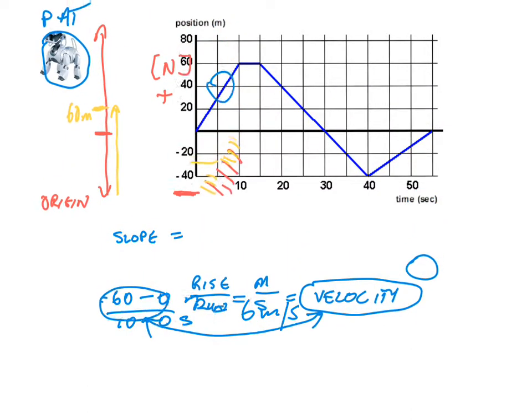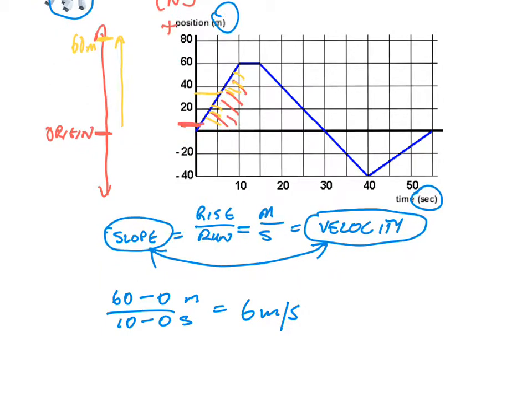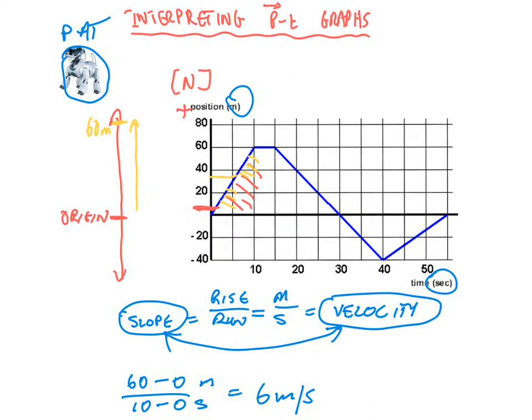So from a PT graph, we can see various different things. And one of the things that we can see is the slope. And the slope will tell us the velocity of the object, in this case, Pat. We can also see certain things like between 10 and 15 seconds, Pat is not actually moving up or down on the y-axis. So Pat is not moving with reference to the origin. So Pat is stationary.